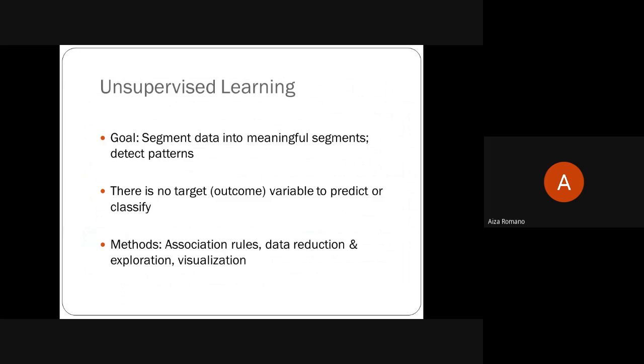Unsupervised learning algorithms are those used where there is no outcome variable to predict or classify. Hence, there is no learning from cases where such an outcome variable is known. Association rules, dimension reduction methods, and clustering techniques are all unsupervised learning methods.